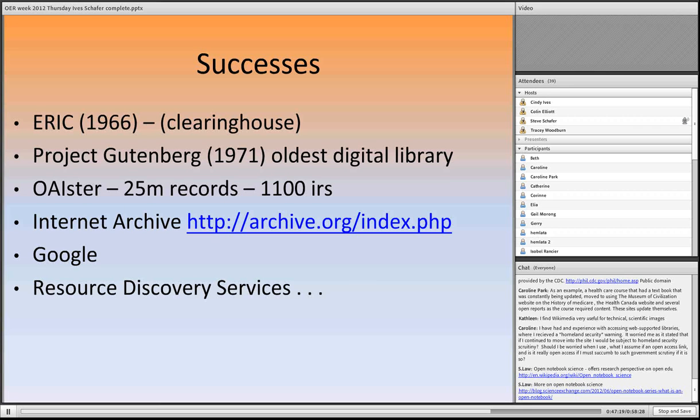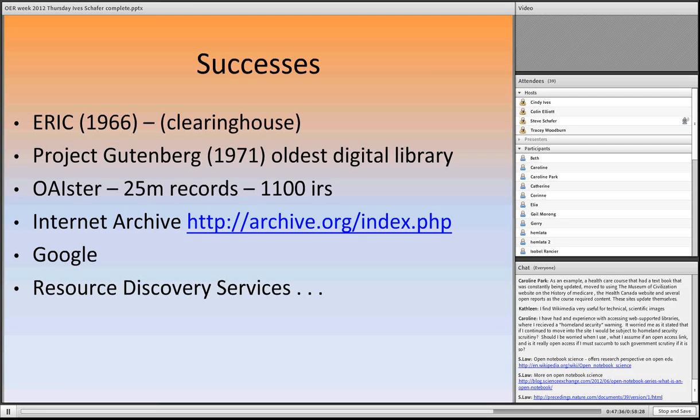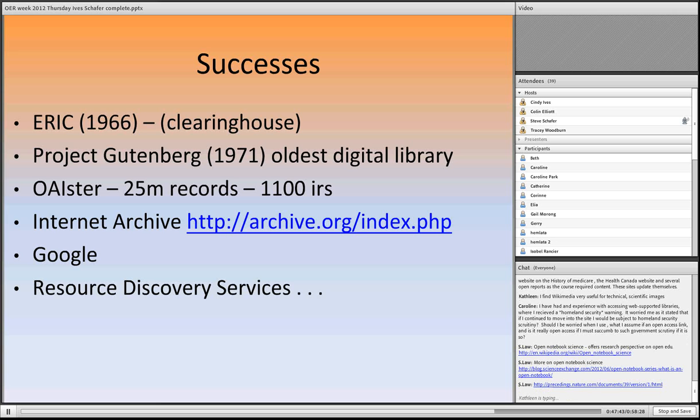I put this together just to list, if you will, some of the successes over the years, and some of these were very new, particularly ERIC and Project Gutenberg. I remember when Project Gutenberg was rolled out, and the amazing thing about Project Gutenberg is that it is still functional. It didn't go away. It's been taken over. It's more robust than ever before. What I would put as the oldest digital library. And we have OER, the Internet Archive. Collectively here, we see that there's a very wide collection, very deep, very relevant, very comprehensive amount of resources on the web.